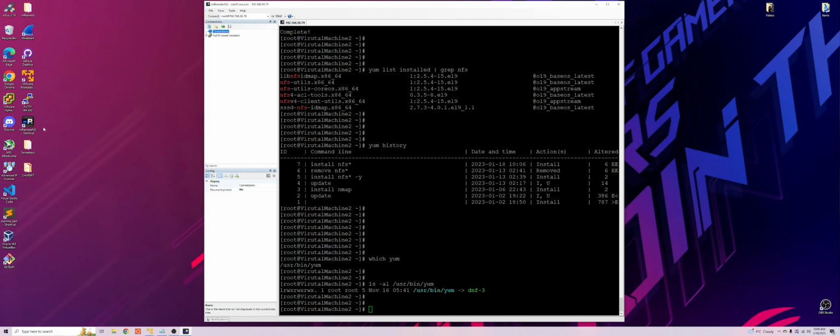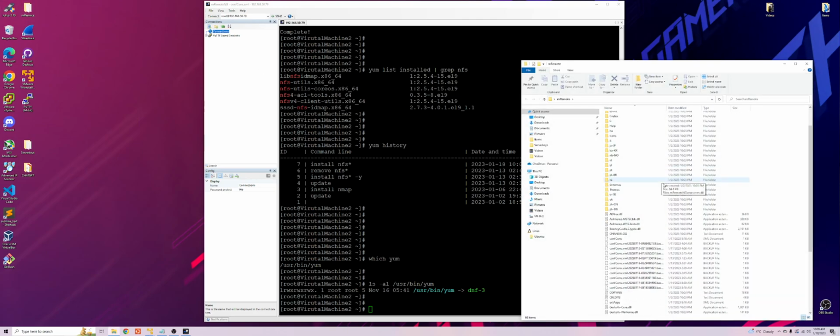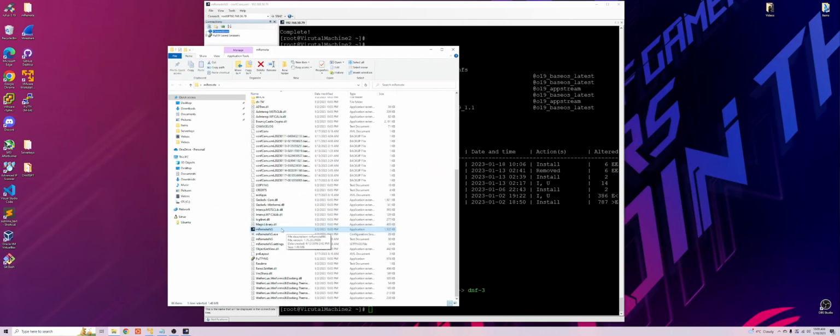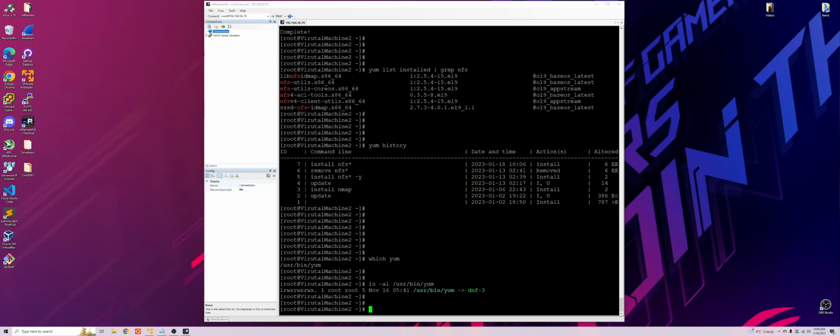So if you take this mremote ng right here, for example, this is a shortcut. That's essentially what a symbolic link is. It's essentially a shortcut. So let me actually just remove this from my desktop. And if I go over here, you see this is the original mremote ng right here. What we're essentially doing is creating a shortcut, and then we're just dragging that to the desktop. And that's exactly what is happening over here.